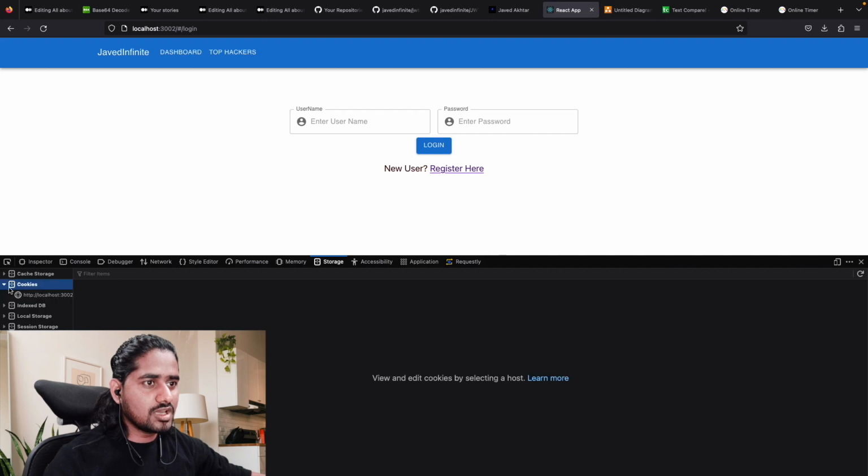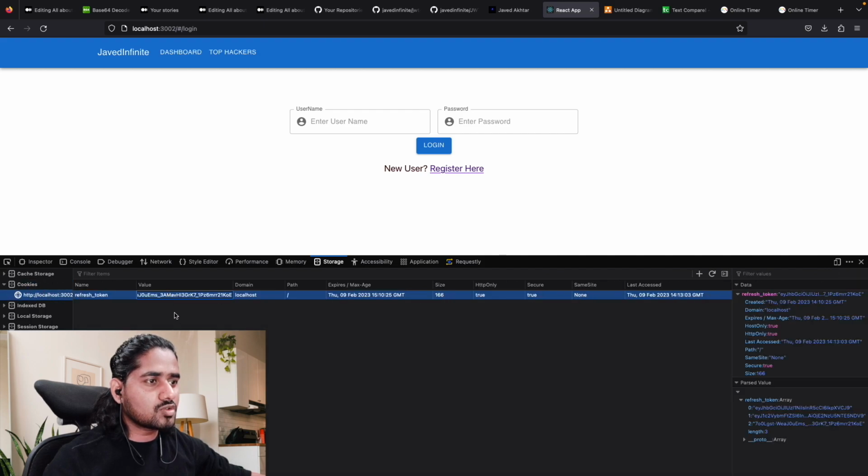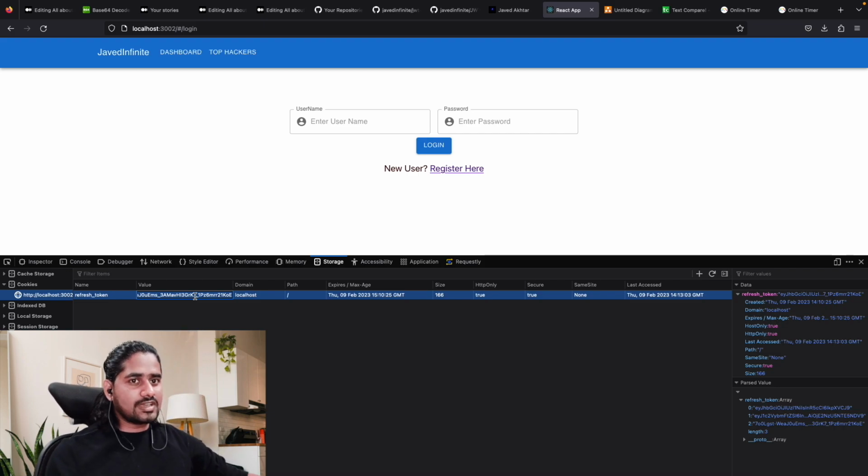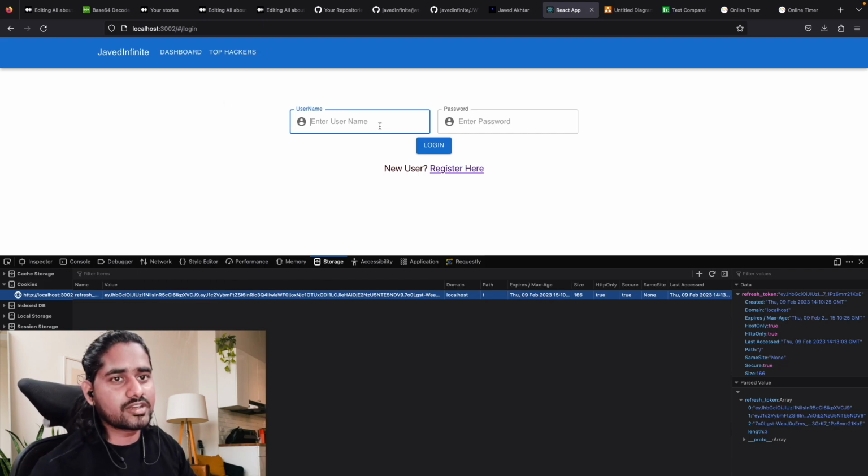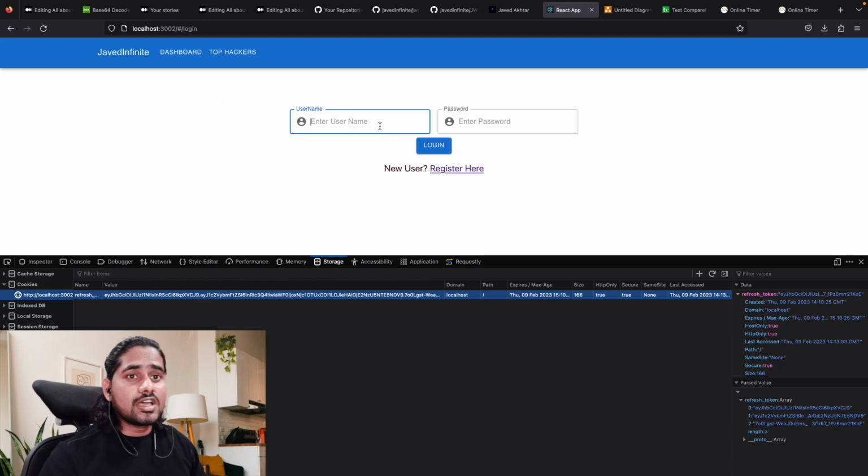If you see this one, it is to refresh the access token which is now expired. But what happened is this refresh token also got expired. When the refresh token gets expired, there is no other way. You simply need to log in again, the way it is redirected right now, and you will be logged out for sure.